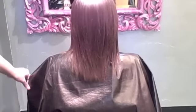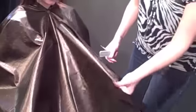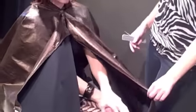The length and width of the cape give ample coverage for any size chair or client. As you can see, it completely covers the client from the front and the back. And also, another good feature is the client is able to use their hands when needed.